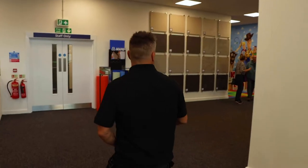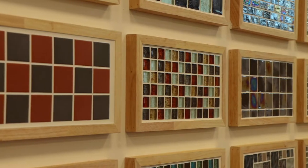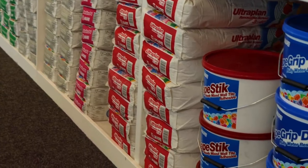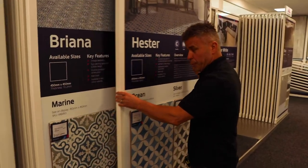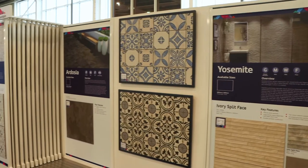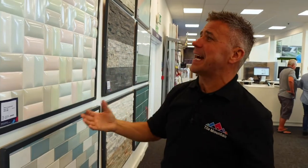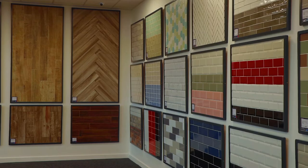You've got individual boards with every type of colour and every design. There are mosaics over on that side, all the products you're going to need from fixings to grouts to adhesives. Over here, these boards - at first it just looks like there's one, but you can slide them along and they just go on and on. There's so many different designs, colours, and textures - ceramic, porcelain, slate, natural stones, even crackle glaze effect on some of the tiles.